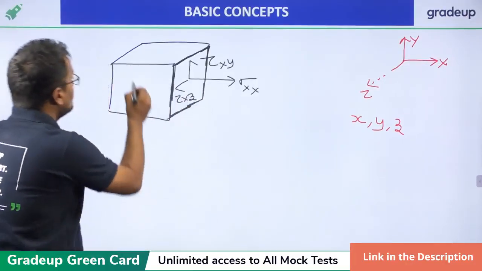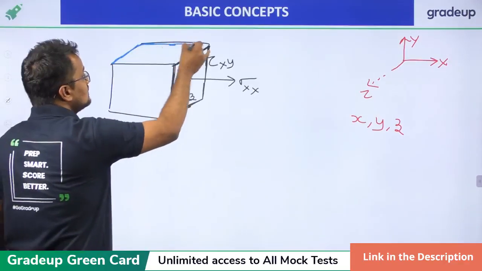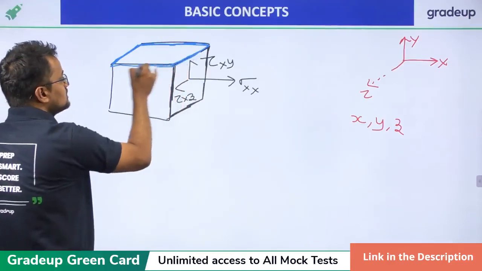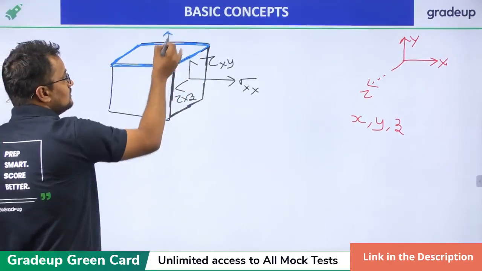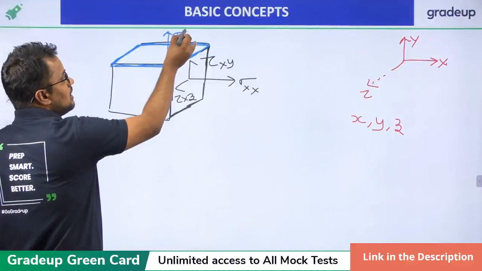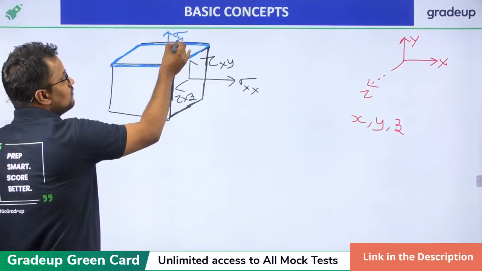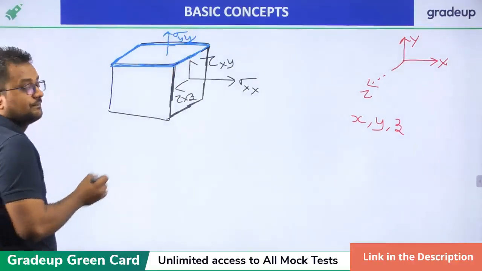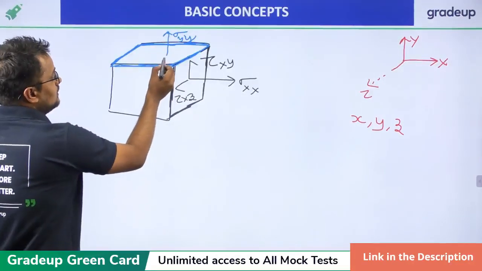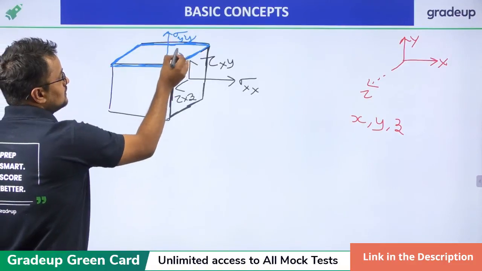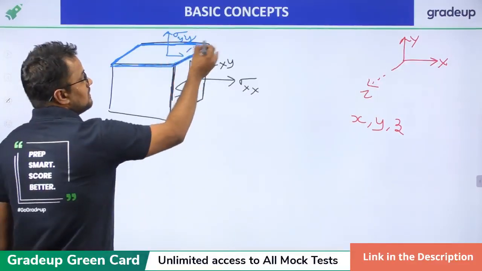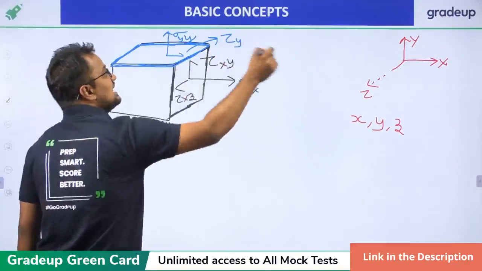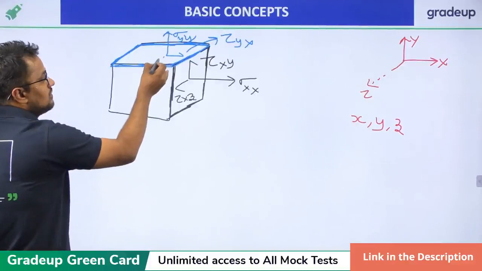Now I am showing stresses on this plane, this top plane. This is normal to this plane, therefore sigma. On which plane is it acting? It is acting on Y plane. In which direction? In Y direction, sigma YY. Now I am writing this. This is tau, shear, on which plane? On Y plane. In which direction? X direction. Now I am denoting this.